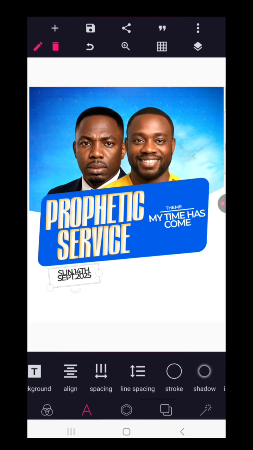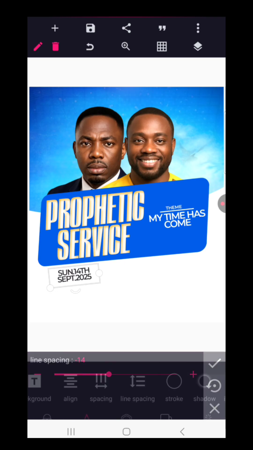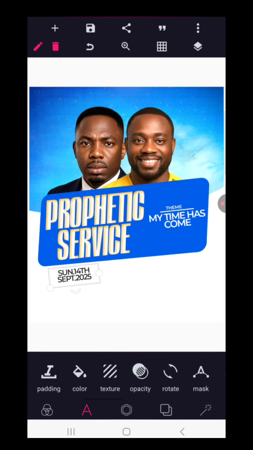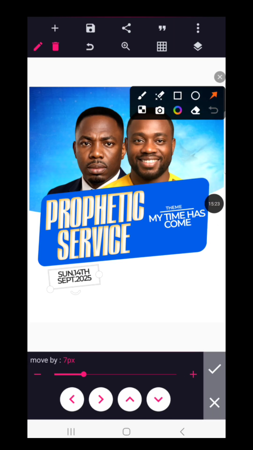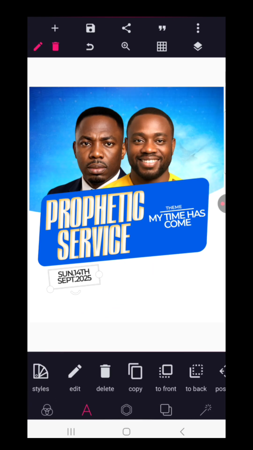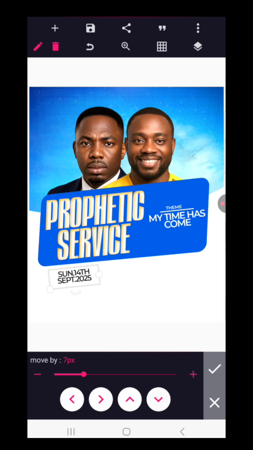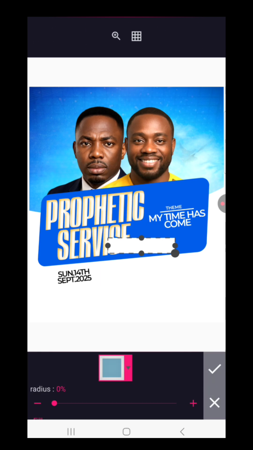Okay, so I'm going to undo the line spacing here. Remember, we copied the same text as up there, so I'm maintaining the same line spacing. And since the design, everything was rotated this way, we are maintaining the same flow, so we are following the same slanting nature. All right, now the next thing I'm going to do is to go to my shape, select this kind of square shape, or turn it into a rectangle.